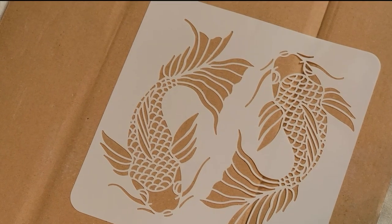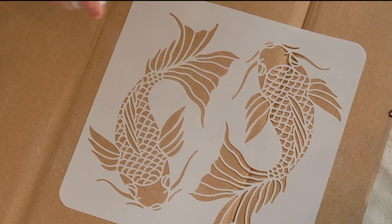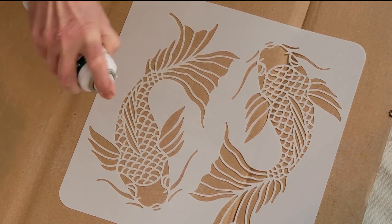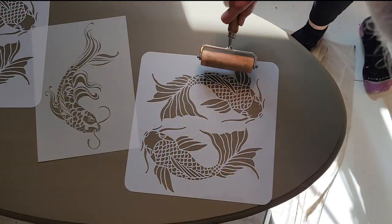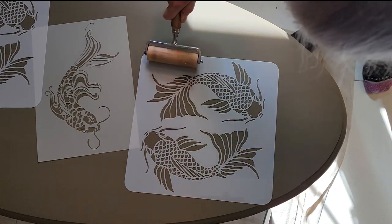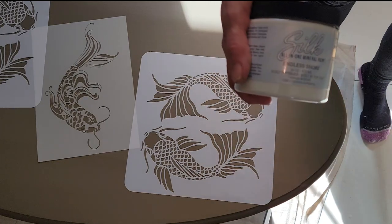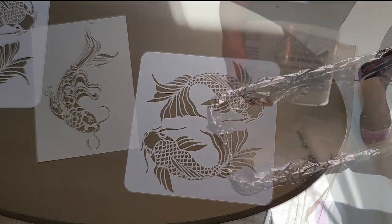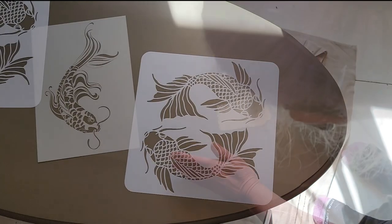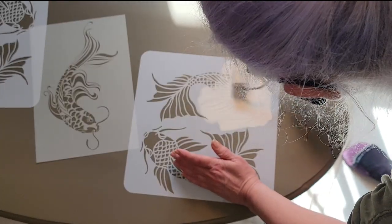Once it was dry, time to use some stencils. Some koi fish, of course. Use some stencil spray. I used All-in-One paint again, this color called Endless Shore from their Silk line.